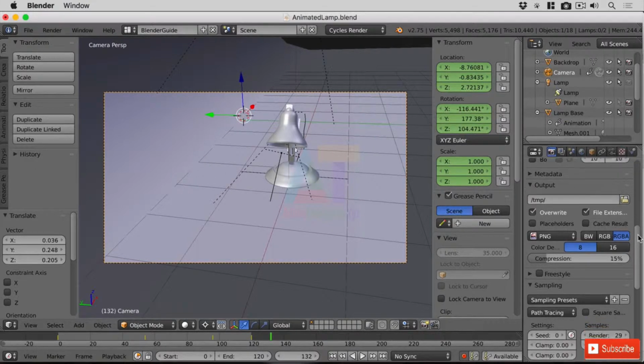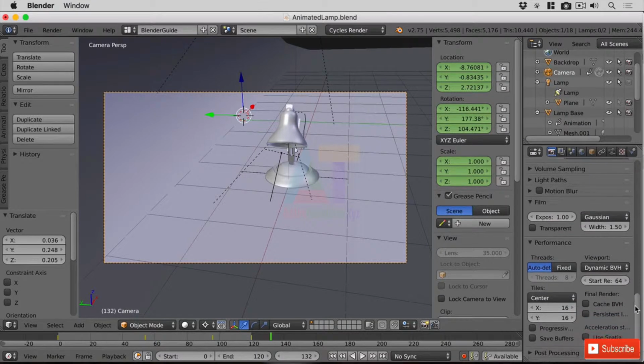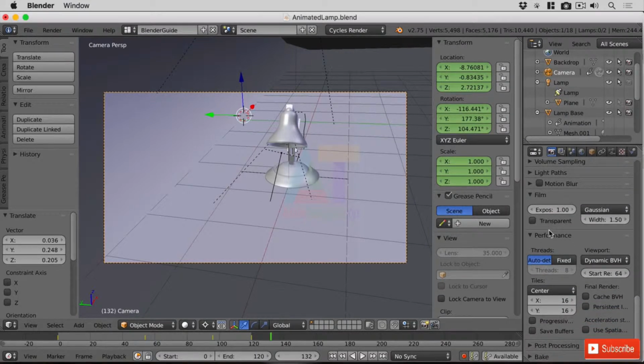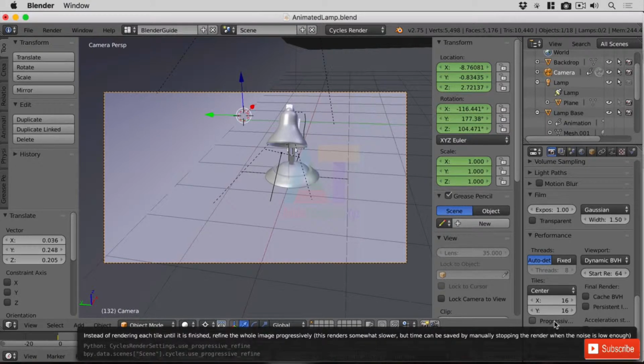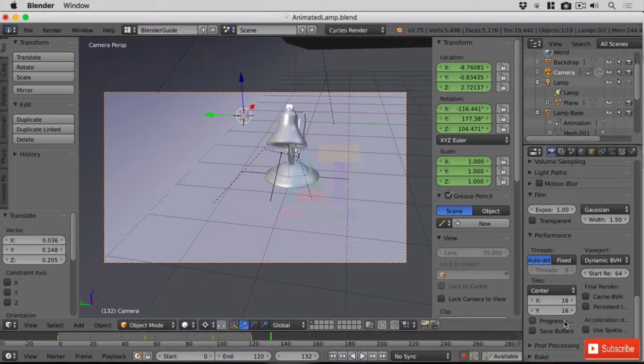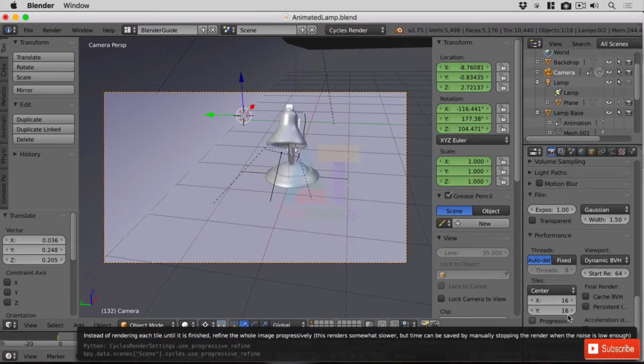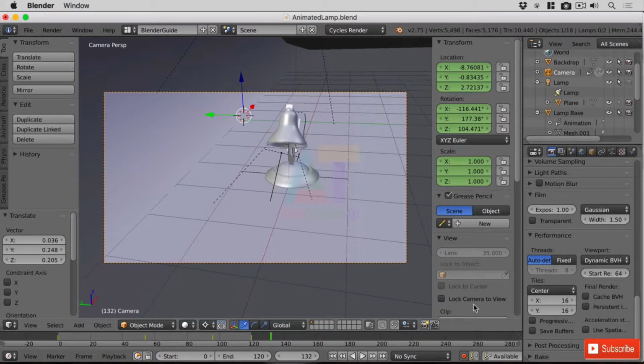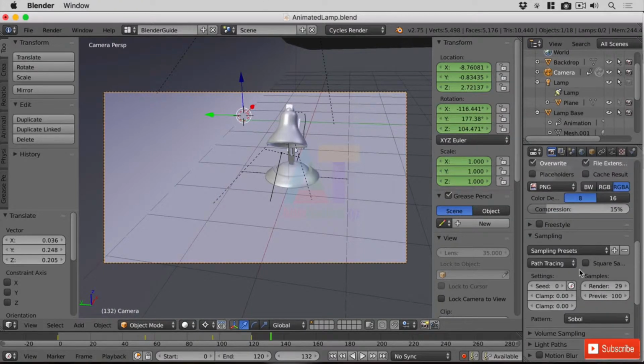Now, one final thing, and we touched on it when we did our render tests earlier on, so we scroll all the way down to where it says performance. Now, you'll want to set this appropriately for your system. Because I'm using a CPU, generally the smaller tiles are better, and you'll need a much larger tile size if you're using a GPU. Again, if you've not done the full test, I do suggest you do that, because now that we're rendering an animation, it's going to take several minutes to do. So now that I've got it to 16 by 16, I'm happy with everything else.